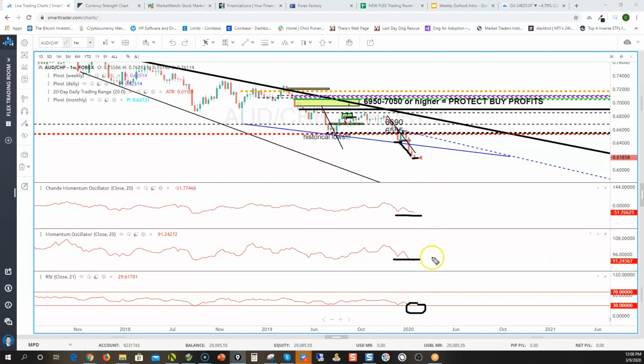So what I'd like to see is a more noticeable disagreement, and maybe that's going to occur on the daily chart. But between the daily and the weekly and that level of disagreement and oversold conditions, I'm looking for at least a corrective move to the upside. So I wanted to take some profit today on a nice fortunate fill just below 6,000. Currently that was up around 200 pips this morning, so I went ahead and took profit. I'm looking to reload back around the lows.